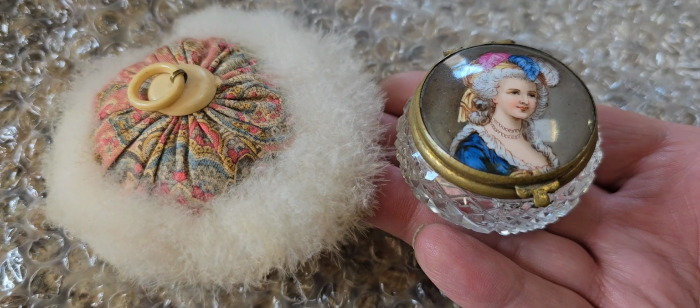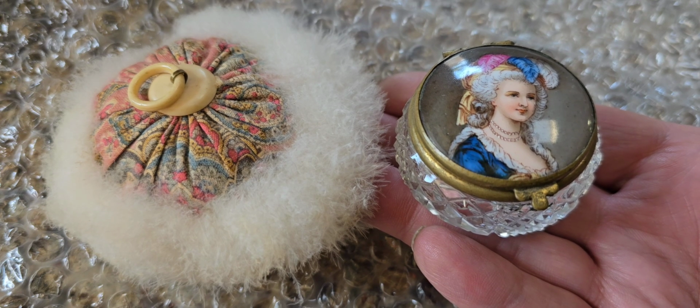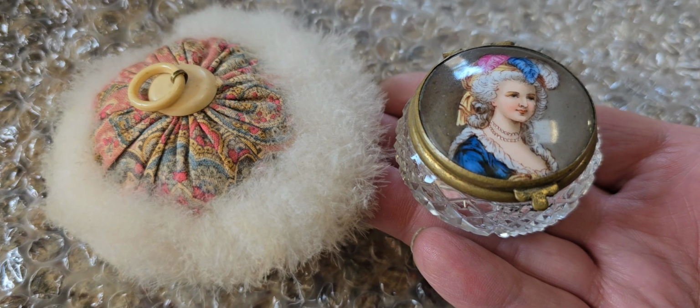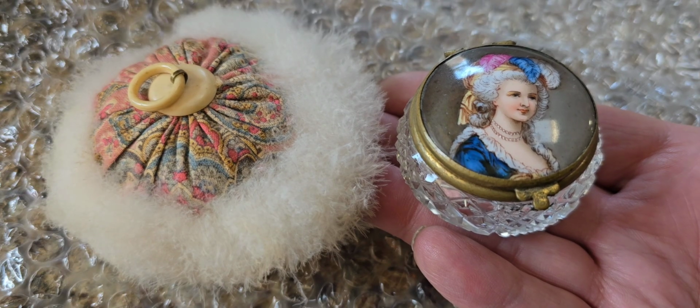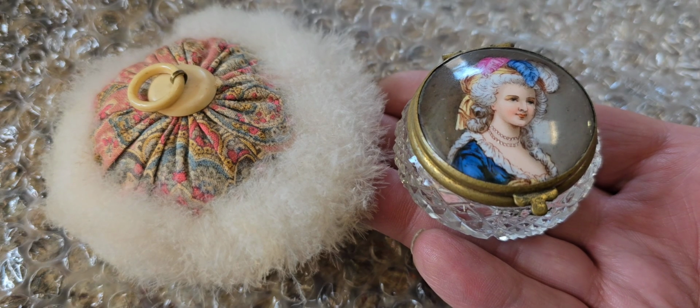Now, generally, they sell in the $100 to $175 price range for a freaking antique swan's down powder puff like you see here on the left. And somebody had just listed this one on the left. This is an antique one with a celluloid handle. It could be bone. I have to investigate it. And for $22, free shipping. I said to my husband, quick! And I checked the dimensions and it said 3 inches. And I thought that it would fit inside here.